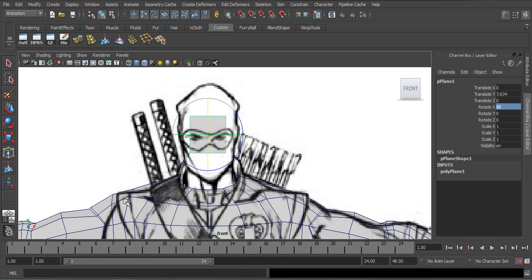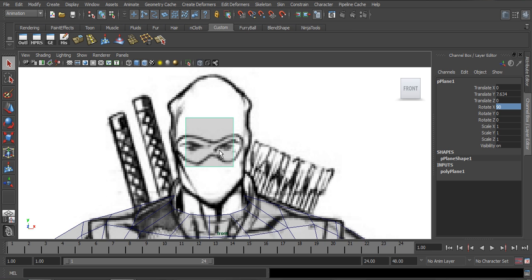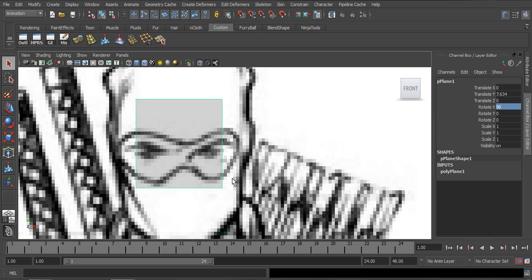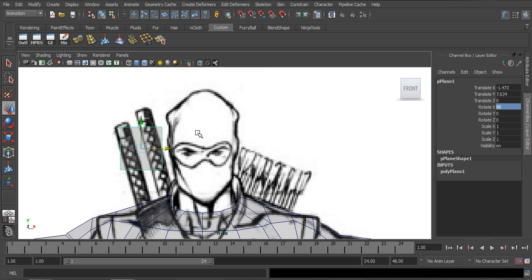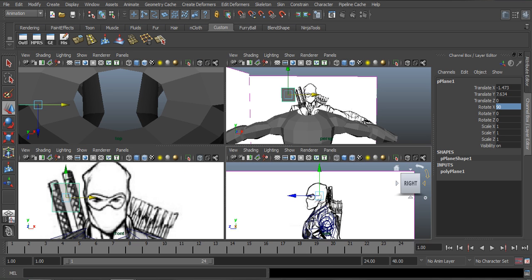So now let's just concentrate on this view. Here's what we're gonna do. Now, if you're a beginner, I know maybe you don't know too much about how to place your polygons, or what structure we have to follow to create this good looking model of the head. So usually for the head, you want to, let me move this out of the way. And actually, this image is pretty pixelated, so see if you can see what I'm seeing here.